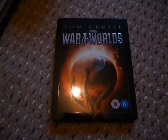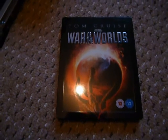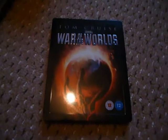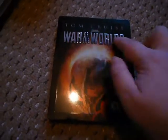I think this one might be out of print, actually. Or it's certainly harder to find than the rest, because it is a lot nicer than people expected. I think a lot of people expected it to be a bit like Collateral, and it would have no embossing or anything, but it has a lovely embossed title there, a nice border.